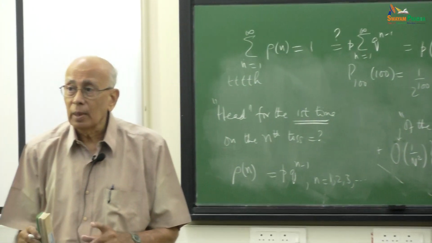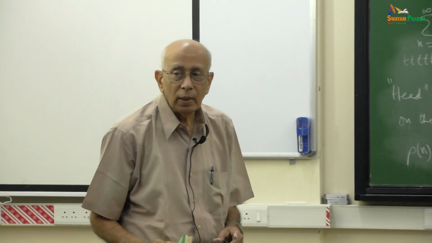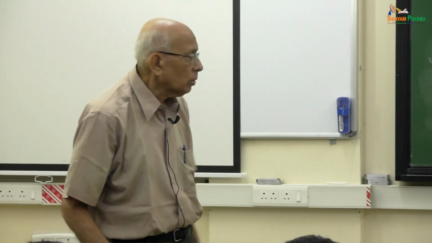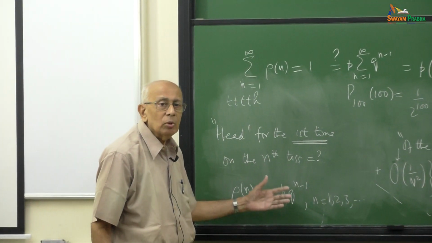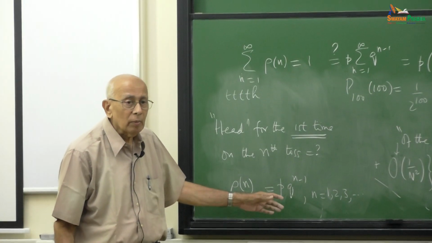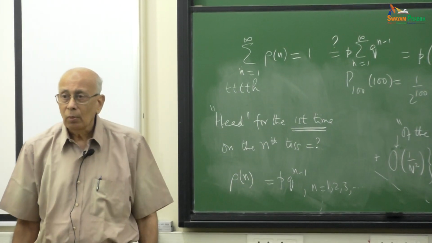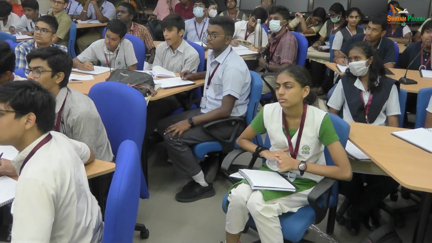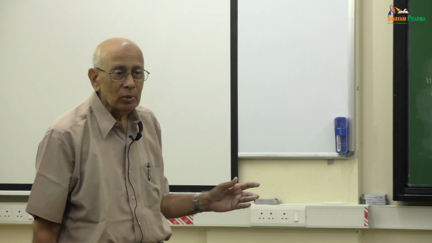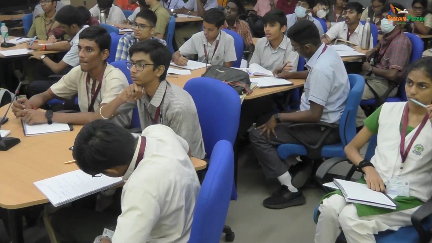So the probability is normalized to unity as we put it. The total probability is 1. So it's a genuine probability distribution, and it has this funny behavior. What would you call this distribution in n? It's not a binomial distribution. There's no binomial coefficient. What would you call this distribution? You got a geometric series. Don't be tentative. It's called a geometric distribution. Like I said, there's always the direct name. It's the geometric distribution. What's the average number of tosses I have to perform in order to get head for the first time?